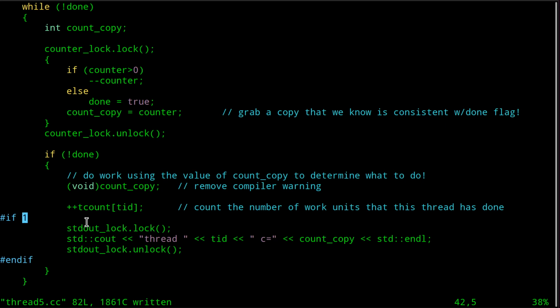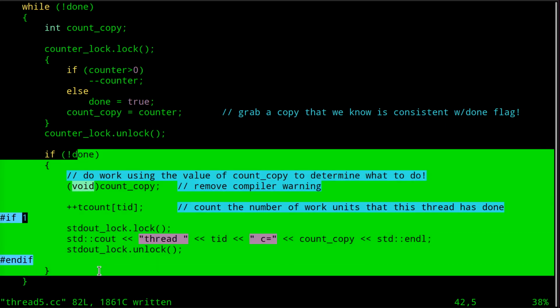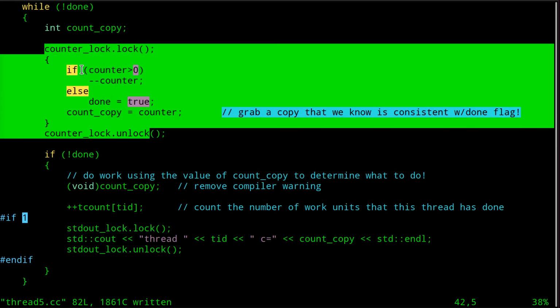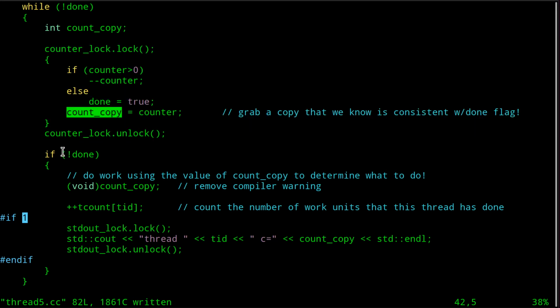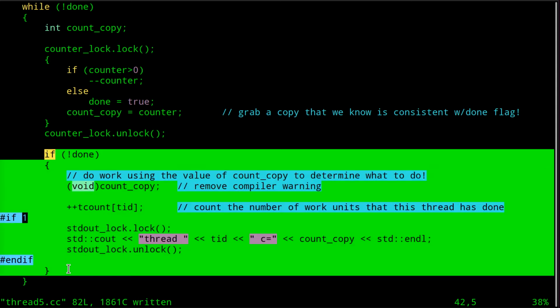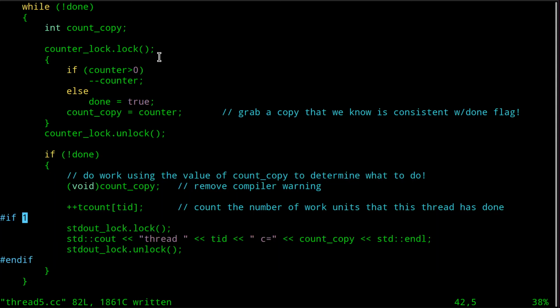Okay? Now, notice that when it's doing work down here, again, I cannot emphasize enough that you lock and unlock the counter here for a very short period of time, decide if you want to keep going, and if you do, you want to decide which row you're going to process down here. If you don't want to keep going, you're going to set the done flag to true to let this guy down here know he's not supposed to do anything. Okay? So let's take a closer look at what's in here and why this works and how it works.